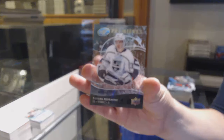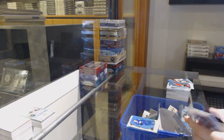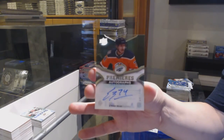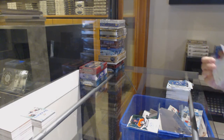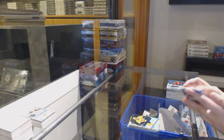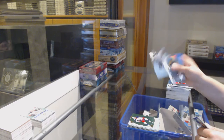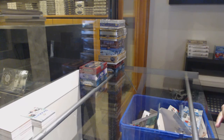We've got a base jersey for the Vancouver Canucks, Elias Pettersson, and a retro rookie numbered to 149 for LA of Tobias Bjornfot. Green for LA, Jonathan Quick. Ice Premier's auto numbered to $2.99 for Edmonton, Ethan Bear. Green for Tampa of Kucherov and Ice Premier's numbered to $12.99 of Matthew Olivier for Nashville. Green for Columbus, Pierre-Luc Dubois, and numbered to $4.99, rookie of Nikolai Prokhorkin for the LA Kings.